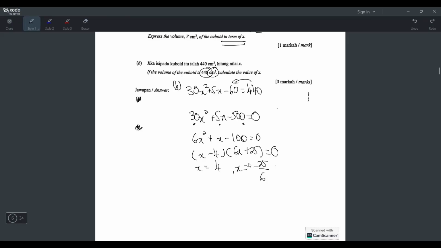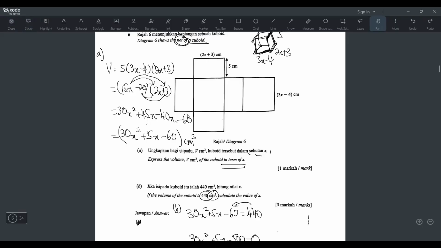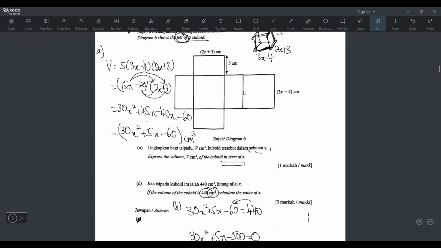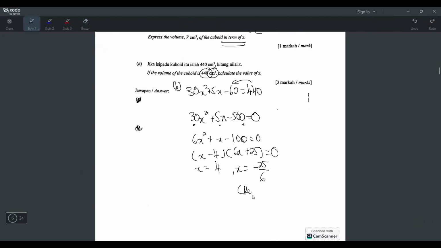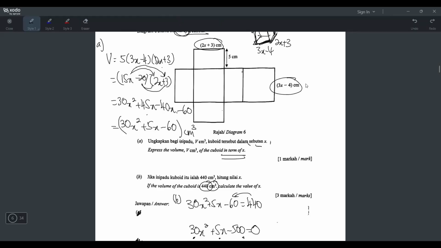Okay, now x has two answers, right? But I don't think x can be two values at the same time, right? It's either 4 or negative 25/6. So which one do you think I will reject? Which answer will I reject? The negative one, right? I will reject the negative one. Okay. But a lot of students think, oh, sir, just reject the negative one. Hey, no, it's not always you reject the negative one. Sometimes you will reject the positive one. So how do you know which one to reject? You have to sub inside here or sub inside here, see what you get. Then only you can know which one to reject.